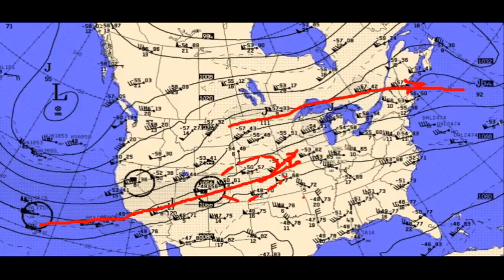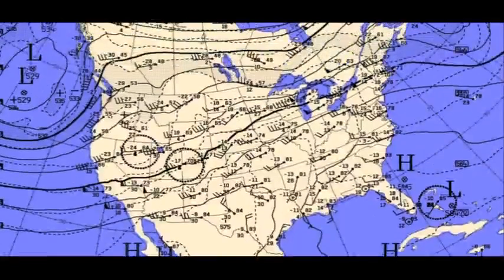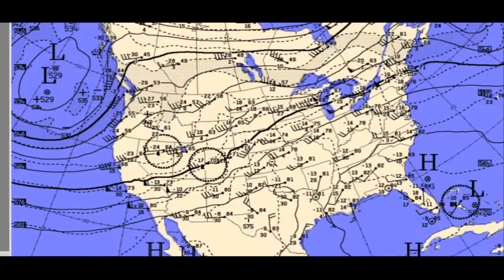So we're starting to break down the ridging here in the plains. So there's the ridge right there, and here's the height falls coming in, and here's one trough right here, kind of a negative tilt trough there. So we got about 70 knots here at 250 millibars. 500 millibar flow looking like this. About 30 knots at 500 millibars there.